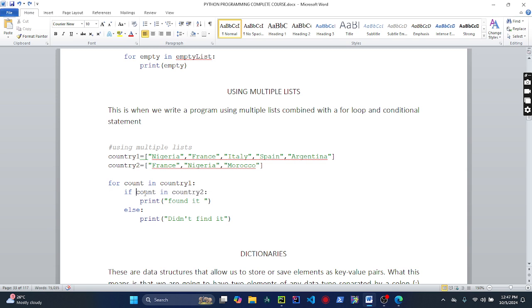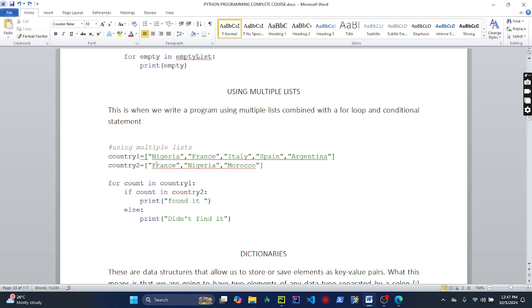If I should write print here, you will discover that this will print out true. Because for the first iteration, I'm looping through this list and I'm trying to check if the element for that iteration is inside this second list here. So we can see that for the first iteration in the first list, country one is Nigeria.